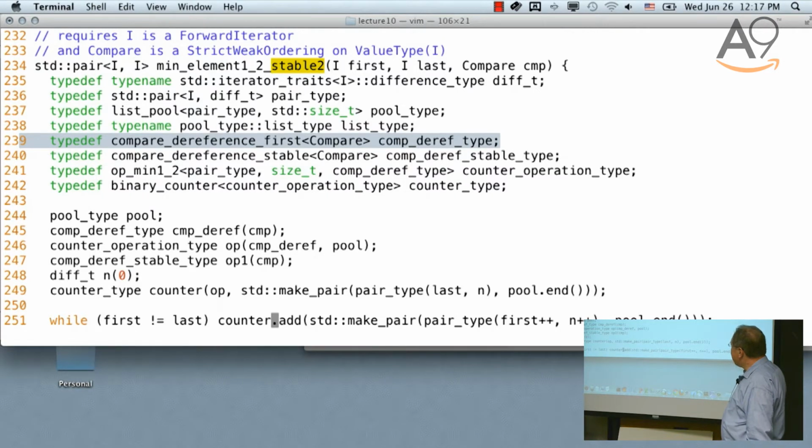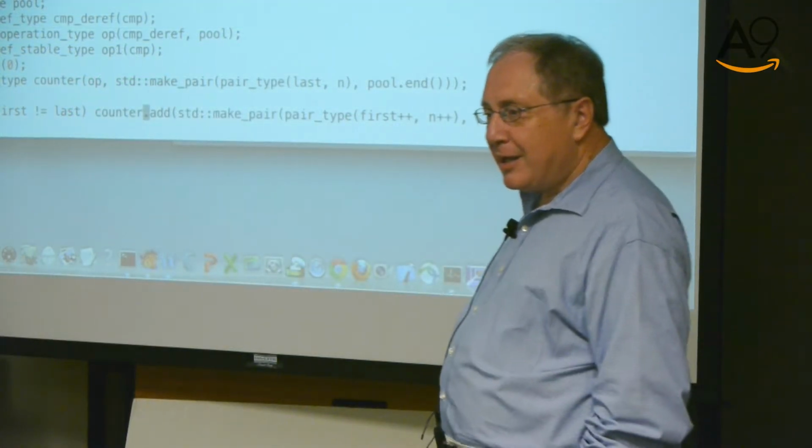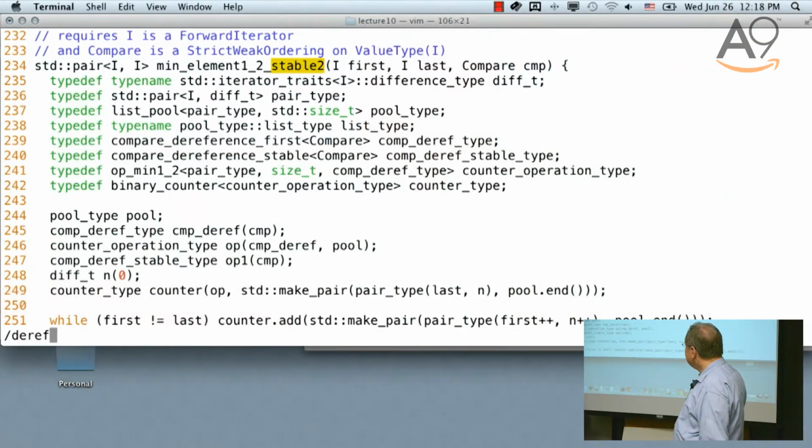And then we have compare dereference stable. We have to go and look at what that does. Compare dereference stable. What do you think it does? This is the thing that did the comparison. This is our equivalent of the one which you wrote called compare dereference random access. Instead of comparing pointers, we just do it as we shall see. The code is going to be remarkably similar. Could you show us the code of this guy? Compare dereference stable.